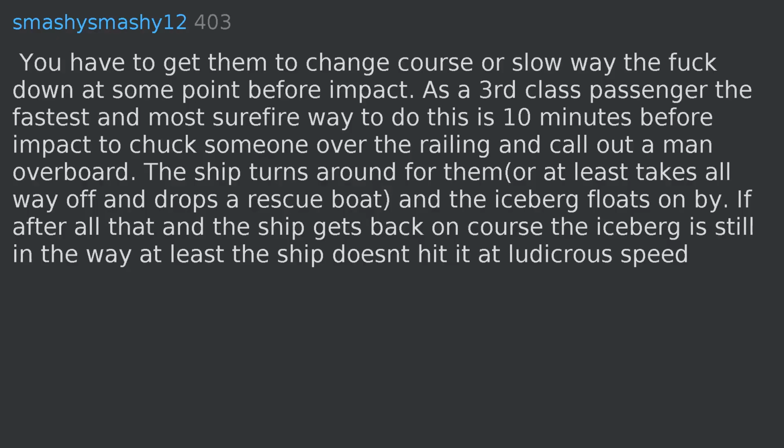You have to get them to change course or slow way the fuck down at some point before impact. As a third-class passenger, the fastest and most surefire way to do this is 10 minutes before impact to chuck someone over the railing and call out a man overboard. The ship turns around for them, or at least takes all way off and drops a rescue boat, and the iceberg floats on by. If after all that and the ship gets back on course the iceberg is still in the way, at least the ship doesn't hit it at ludicrous speed.